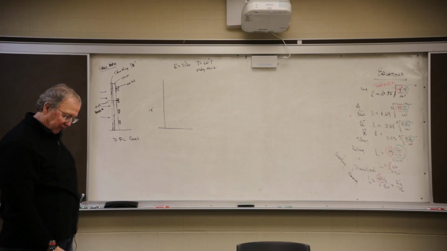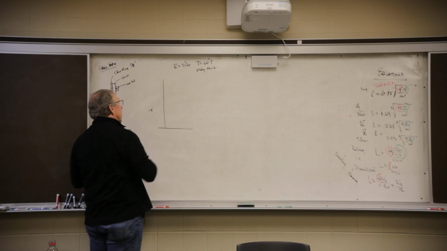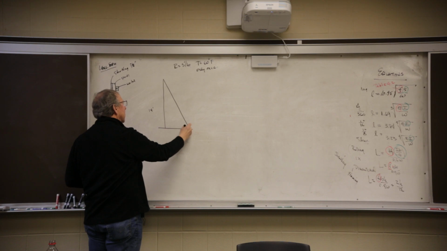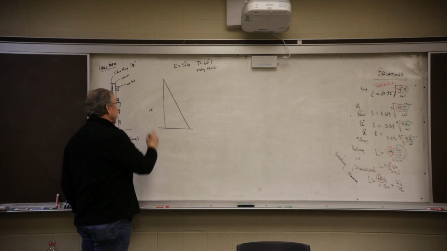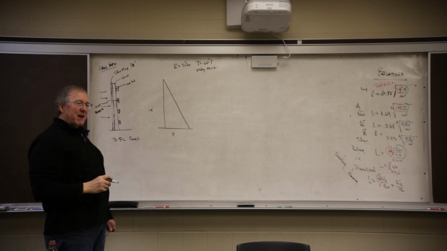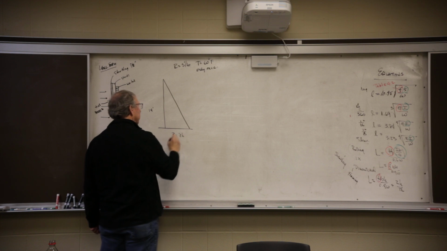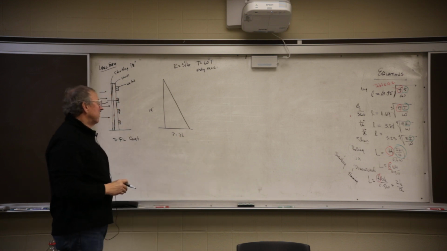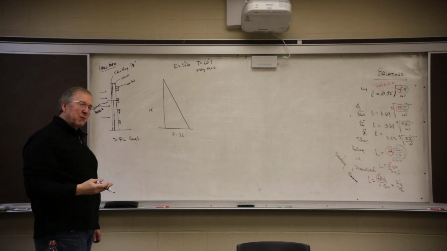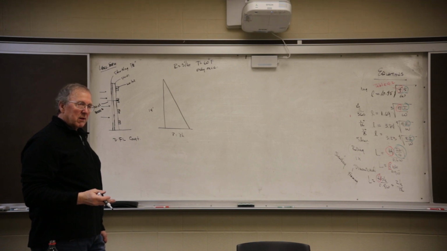So if this was water and I had a head of 14 feet, the pressure as I went down would look like this. It gets bigger as I go down. This is the height, this is the pressure. And it's gamma H. Pressure is just the unit weight of the water times the height over the top of you. So if that was water and it was 14 feet, it would be 62.4 pounds per cubic foot times the 14 feet.